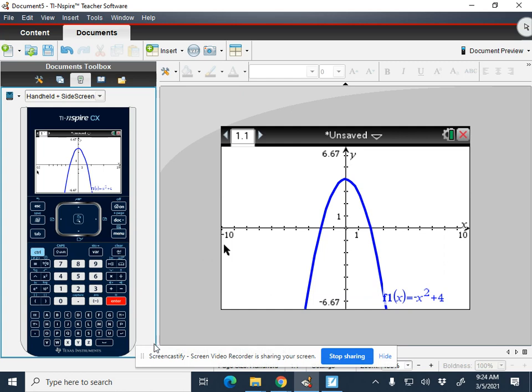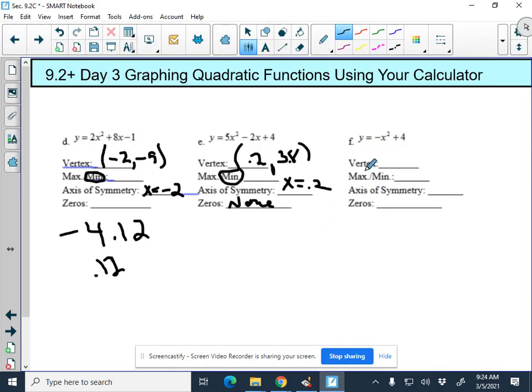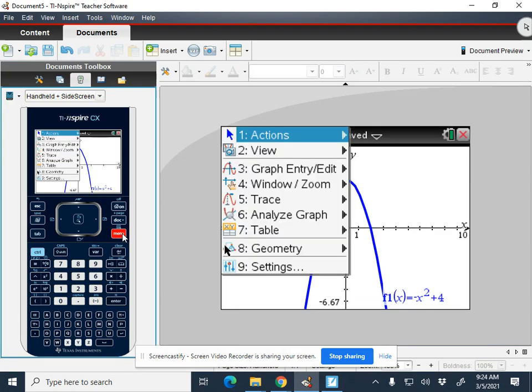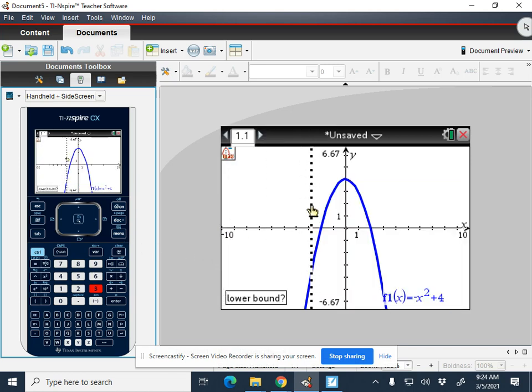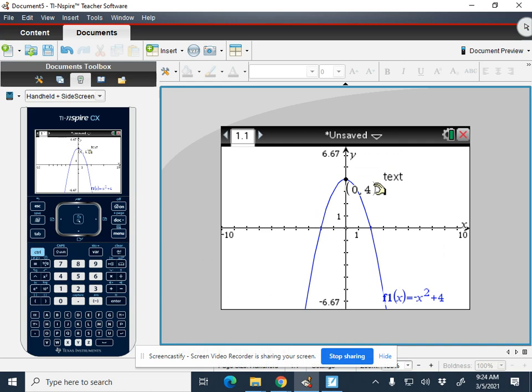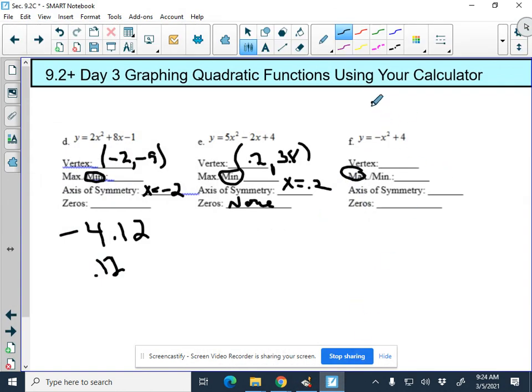Let's find the vertex. Is it a max or a min? This one's a max. Menu 6, 3. It really shouldn't be a surprise that it's 0, 4 because this one, if we look at it, we could tell the vertex that it moved 0 on x and went up 4. Remember all those transformations, you actually still could use that in this one. This one's actually in vertex form, 0, 4. X equals 0.